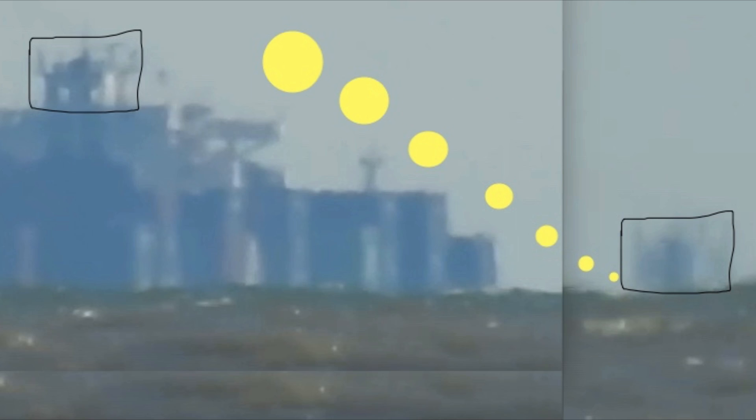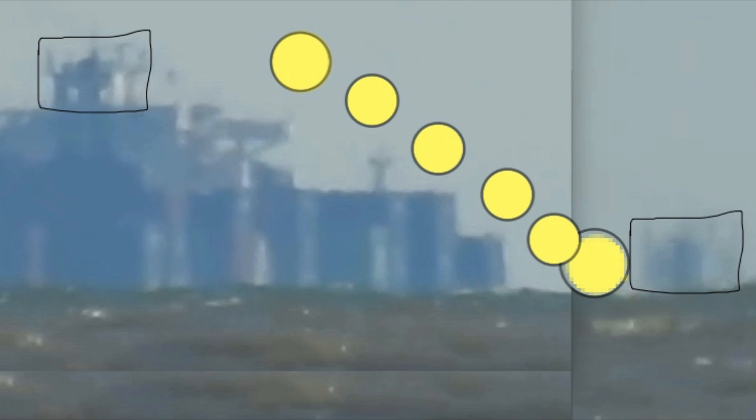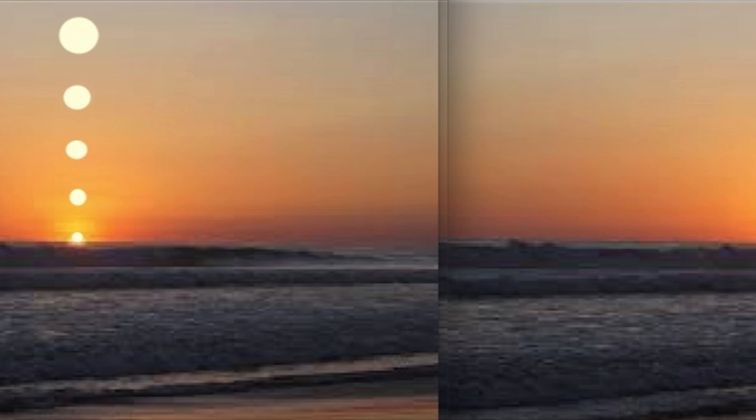However, this shrinking doesn't happen because of our atmosphere. If you were to look straight up into the sky at a 90-degree angle, you would be looking through the least amount of atmosphere. Each degree downward from there, the atmosphere becomes more and more dense all the way down to the surface, and so objects viewed at lower and lower angles will seem to maintain their size because of atmospheric cleansing.